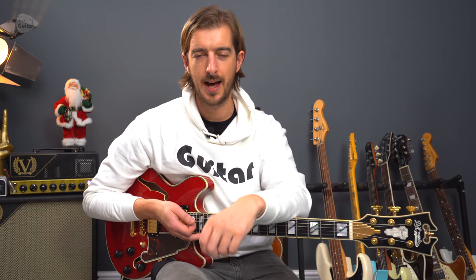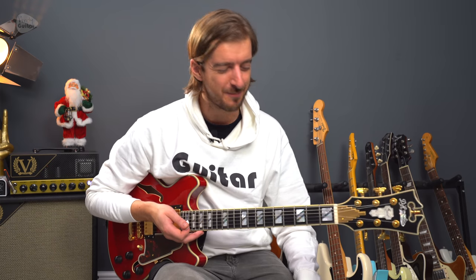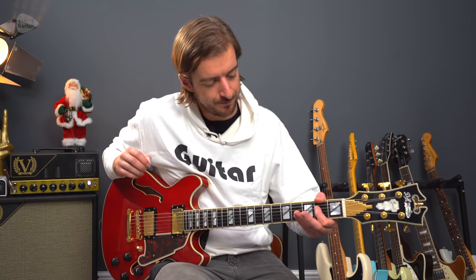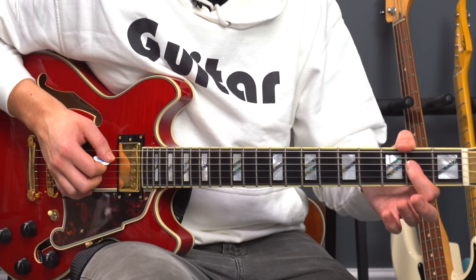Once you can do that — and you should be able to if you could do my Johnny B Goode video — we can look at how to add this rock and roll riff to the song, strum along to the whole song, and then look at that signature intro, which is essentially the main solo of Johnny B Goode as well. Many Chuck Berry songs are basically all the same. This is the rock and roll riff that we're going to look at to be able to play rock and roll guitar.